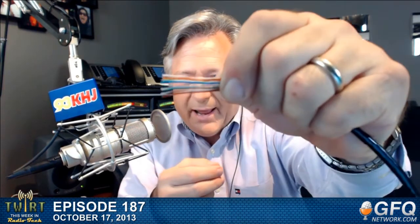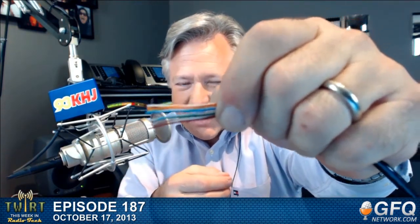So those connectors have to be treated like an RF connection, like a BNC or an N connector. Working with this cable, I was really having trouble with the solid green wire. It needs to go between the white blue and the white brown, but I had to really fiddle with it for a while to get it to behave. It kept wanting to encroach in between the blue white and the white blue pair. But I've got it good.